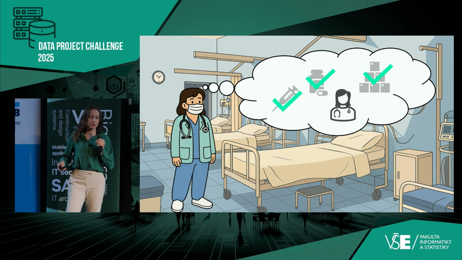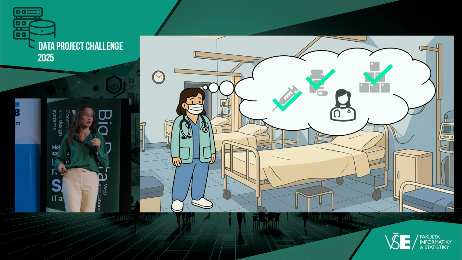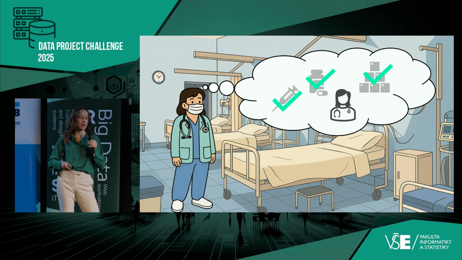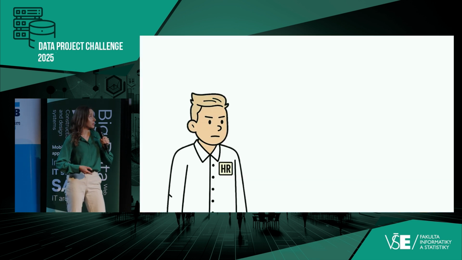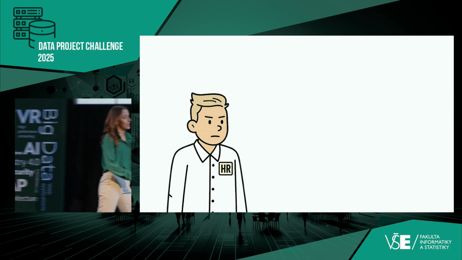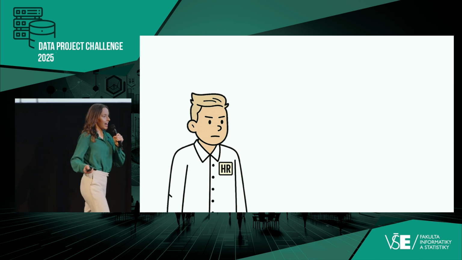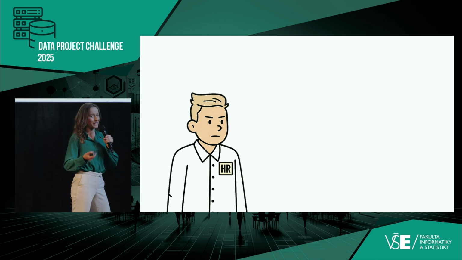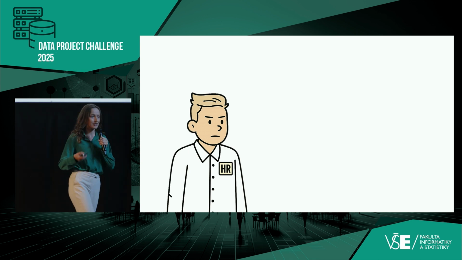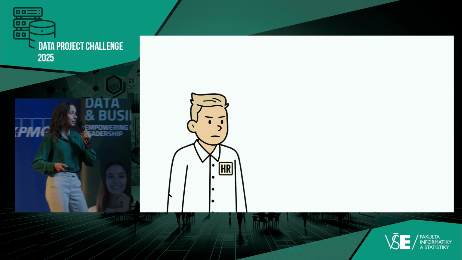So now she can plan the materials, plan the medications, plan the pills to order, but she still doesn't know what to do with the employees, because she knows the capacity and the occupancy, but she doesn't know how much workload is needed in each department. So for this problem, she decided to call John and said, "Hey, John, I need your help. I need you to tell me how much workload is needed in each department. Can you please help me?"